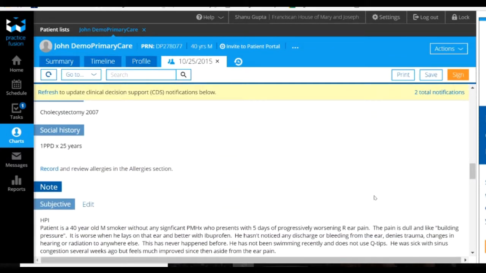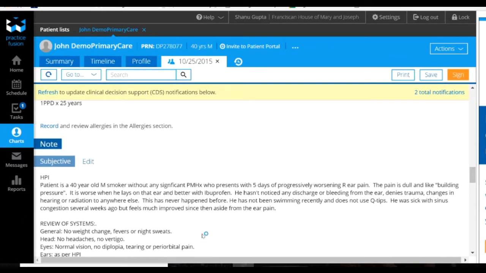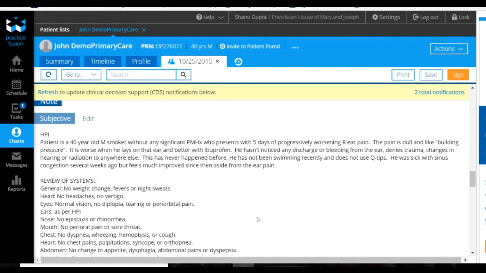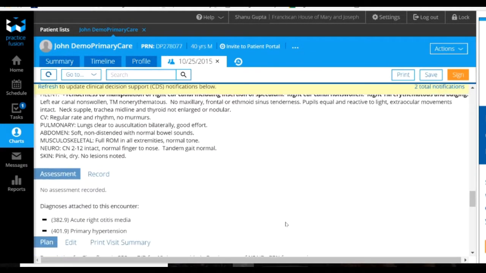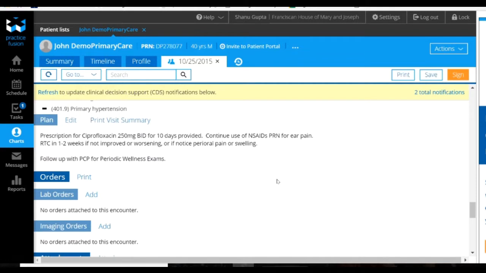And this is helpful for me when I'm going back to sign your note afterwards, because now I know exactly what we talked about, exactly what we examined, and exactly what we did for the patient. Usually, if you have missed some of these details, I will go back and fill them in, but in the course of an evening, we can often see up to 15 different patients, and it can be challenging for me to remember the details of every single one. So it's really helpful for me if you document all of this in this manner. And then, of course, you would just click sign, and you may have been shown how to forward that to your attending already, but that's it.